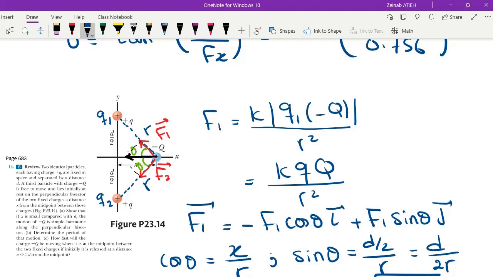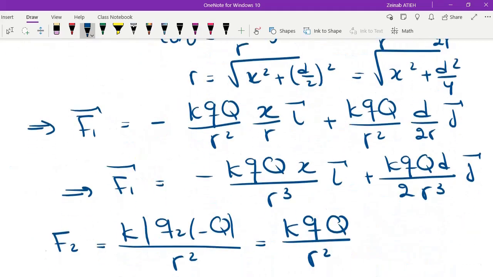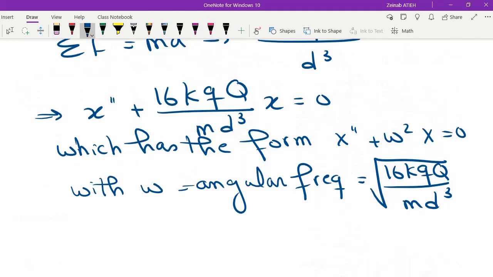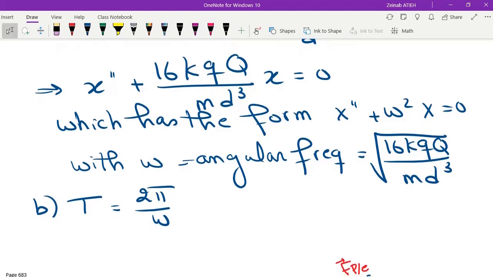So he's asking about the speed when it reaches O, which is between Q1 and Q2. In this case he's asking me about the maximum speed, and this maximum speed is simply equal to omega times x maximum. You're not responsible for this information, but I will write it anyway. Okay, so B, he's asking me about T, it's equal to pi over omega. And we are not required to do the oscillation part.